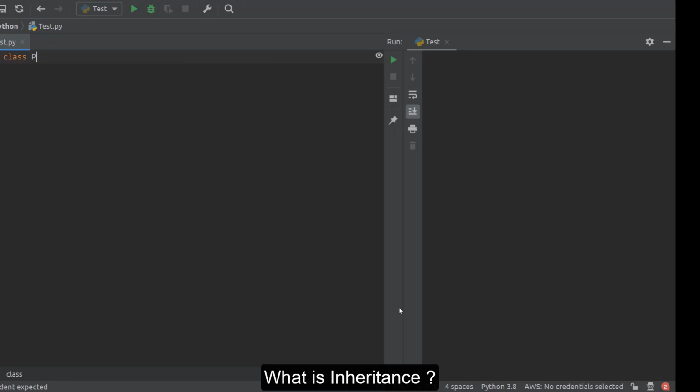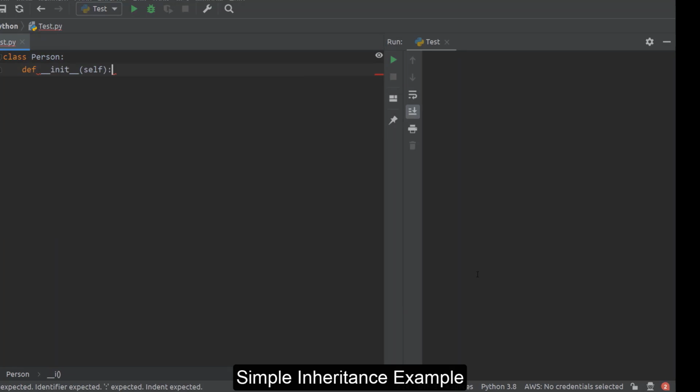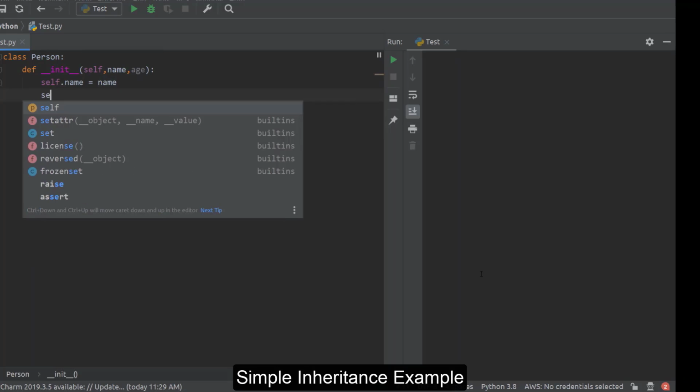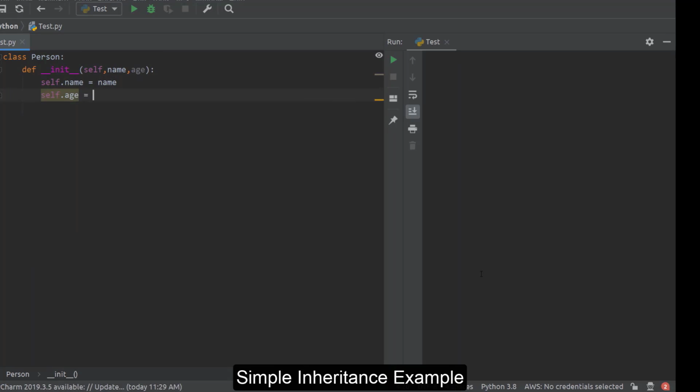Here first we are writing one class person which contains two members, age and name. We'll initialize these two members by using the init method. The init method takes two parameters, name and age. We'll initialize it saying self.name is equal to name, self.age is equal to age. And here we are writing one function, print underscore person, by which we just want to print this data on screen.